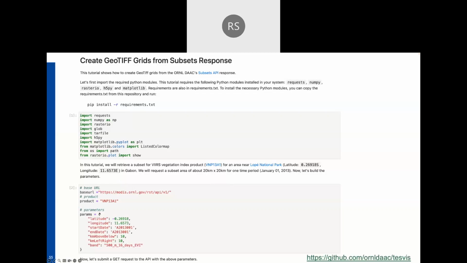So this is the base URL of the API, and we provide the longitude and latitude information, as well as the band, which is enhanced vegetation index for this VIIRS vegetation product. And the subset size is also provided, 20: 10 above and 10 below, by 20.